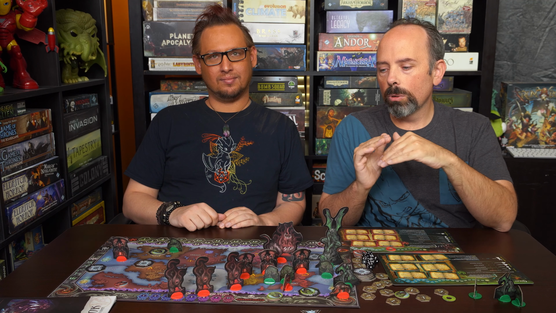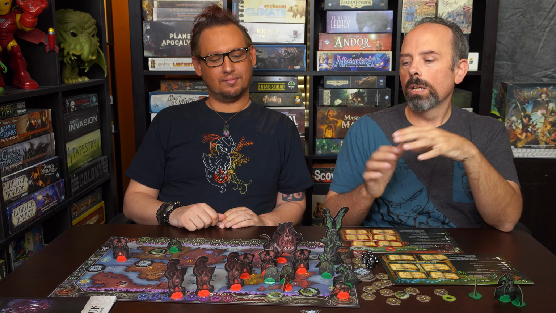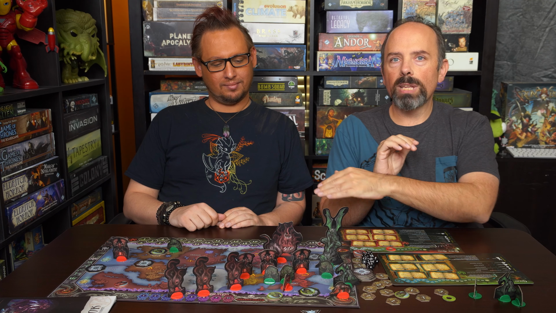Likewise, Shub-Niggurath makes everything cheaper, so all of Black Goat's units give a little bit less power, except cultists and Shub-Niggurath. So that means that combat pushes the game towards ending.